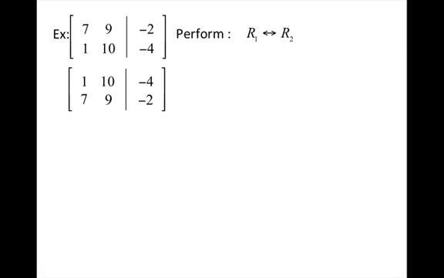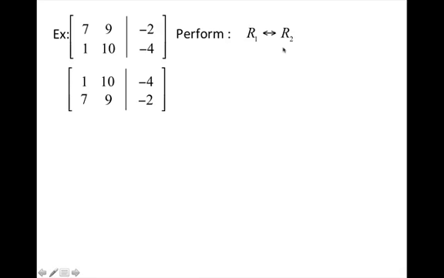Let's look back at the second example. We talked about how we wanted the main diagonal to be a 1, and we noticed that row 2 had a 1. So we used one of our legal operations to switch the two rows, and that put a 1 in the main diagonal that we needed. So when we're wanting to get a 1, one way to get that is to switch two rows.